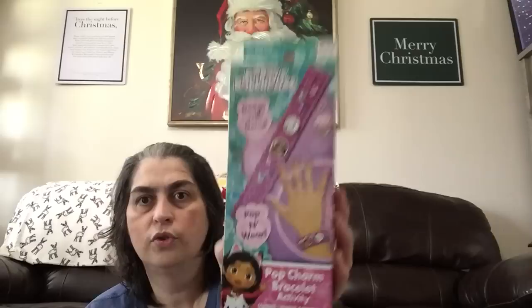It's from DreamWorks, Gabby's Dollhouse. I don't know. So I picked them up specifically for the slap bracelet of it all, to wrap my gift without tearing up my gift wrapping paper. And I don't know if these are even going to work because they're all taped on the top and I did not want to open them. You know what I mean? So fingers crossed they work for what I want them to work for.